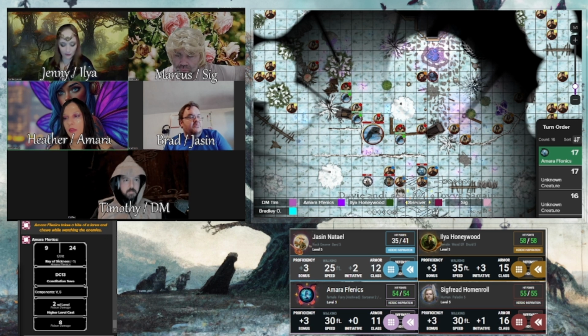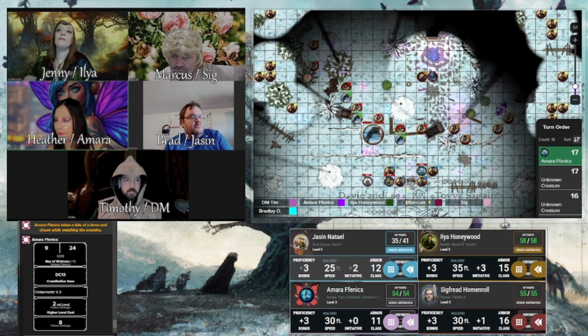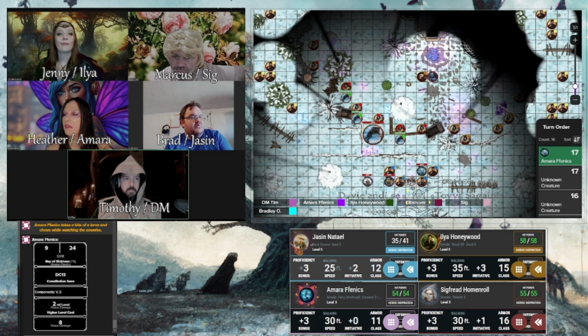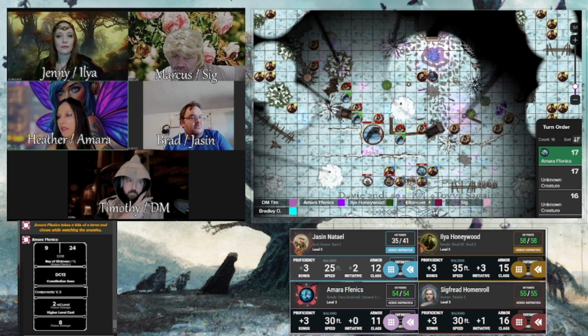Yeah, she said protect the townspeople, so we're going to move to do that. And then I would be in small form. Okay. My construct will do an artillery attack.